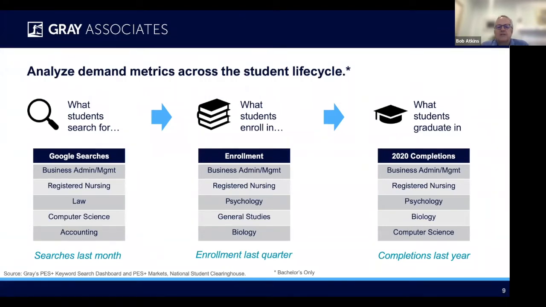It's very comprehensive. Enrollment, as I mentioned, is much more current, and that is also very robust. And our search volumes now, we're able to cover 1,000 programs. It's not everything, but it's 90% of all completions. So it's pretty robust. And the difficulty with that is just you can't necessarily know that if they search for this, they actually enrolled in it later. But it does give you a sense of where interest is and how it's trending.